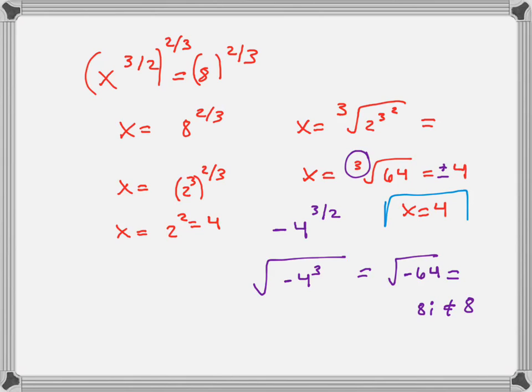And so this is definitely something that you need to remember, and probably the easiest way to remember this is if you have a 3 in the denominator. So if you're taking a cube root of something, it's going to either be positive or negative, not both. And if you have a square root, it's going to be both. But plugging it in is always a safe way to check your answer, and something that I always recommend. So I hope this is helpful, and next I would watch the imaginary numbers video if you're confused on that, and you should be fine for the test.